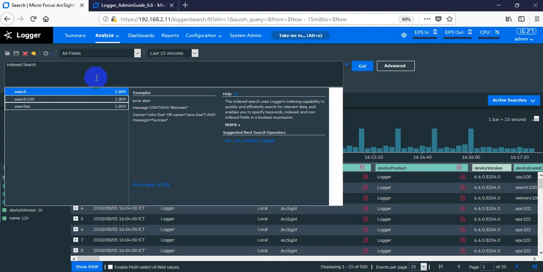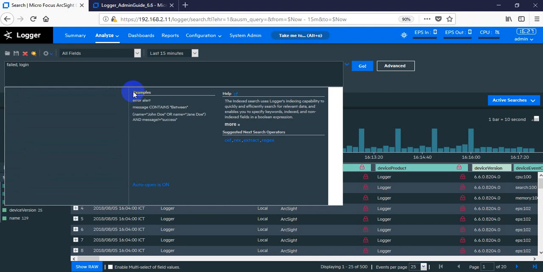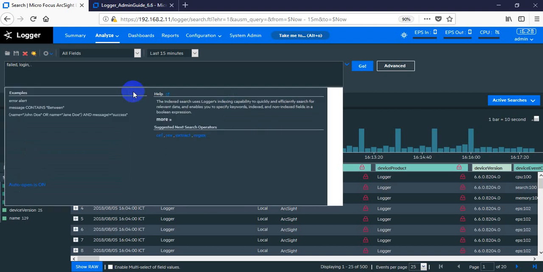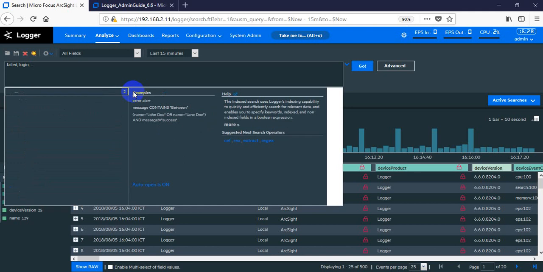Keywords are simply the words you want to search for, such as failure or login. Okay, something like that. You can specify multiple keywords in one query expression by using Boolean operators AND, OR, NOT.